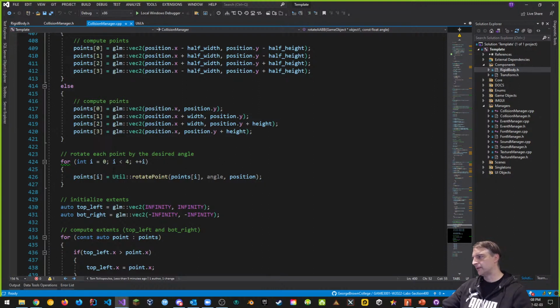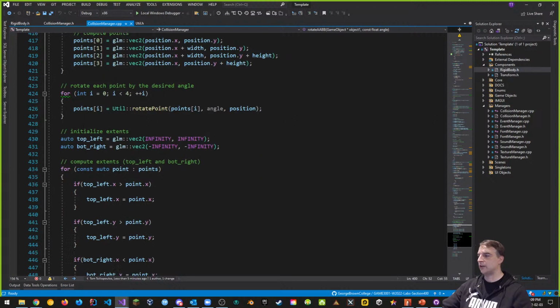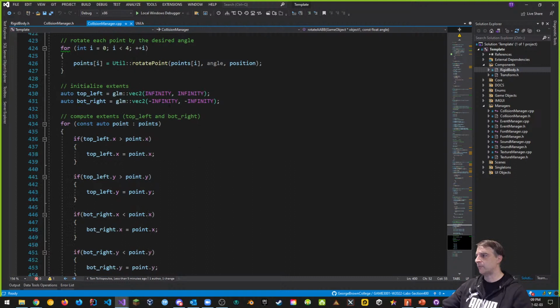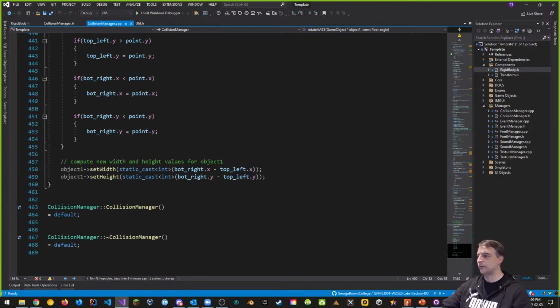That pivot point calculates the new point and stores it right back into the array. Then we initialize the extents, the top left and the bottom right. Top left is the top left part of the box, and the bottom right is the bottom right part of the box. From the top left and bottom right new points, we get the minimum and maximum values. And we set up the new width and new height. We do that every single turn, every single frame. We set up the new top left and top right.